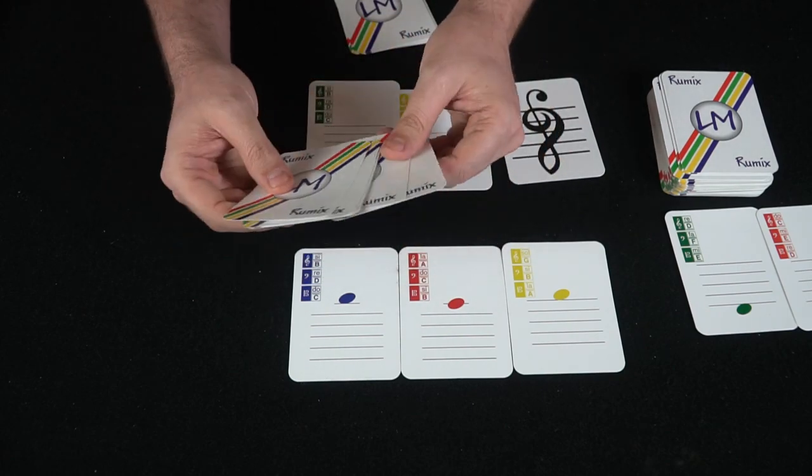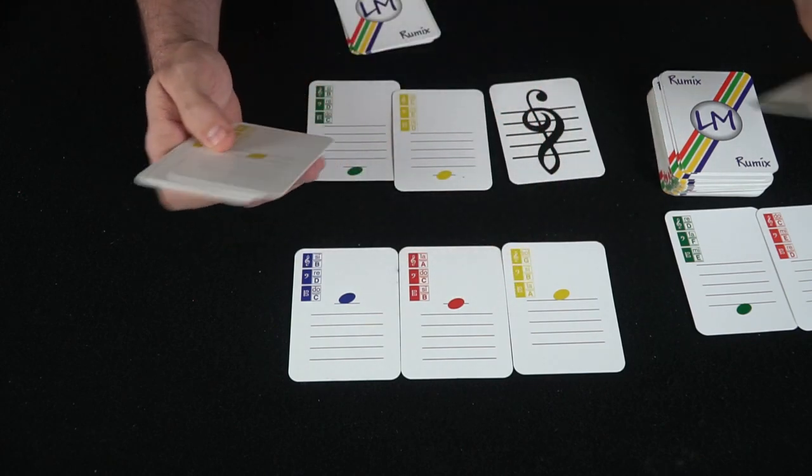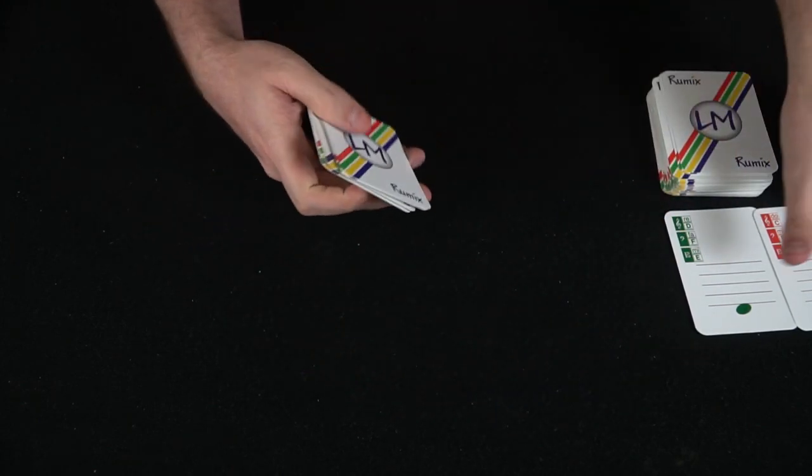Until eventually, you're going to be playing all the cards from your hand. The person who plays the last card from their hand, when there's no cards remaining, that player is going to win the game. And that is basically how Rumix works.